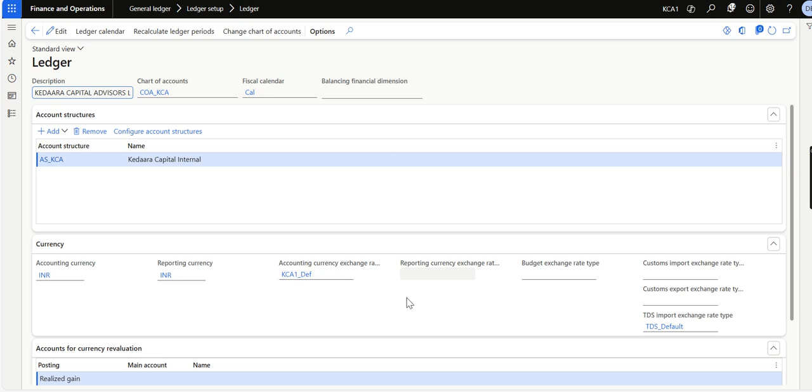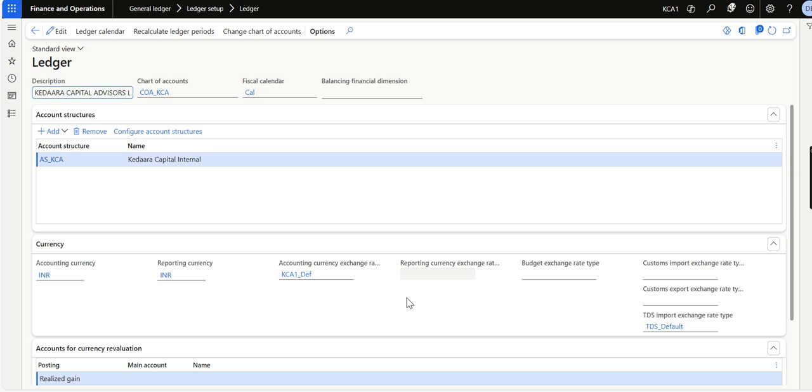This is one of the requirements from the clients, or actually not a requirement, but a legally compliant thing that we need to take care of for foreign payments. When a client is making any foreign payment, they need to convert the TDS at the telegraphic transfer exchange rate.